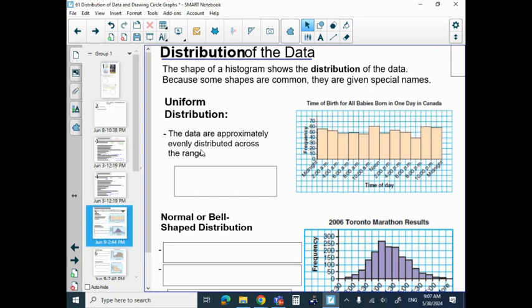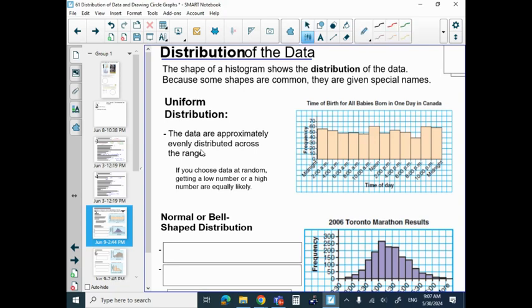In this case, the data are approximately distributed evenly. There's really no higher chance of one versus the other. If you're looking at this as just a graph picture, that bar graph is nice, but basically you have equal chance everywhere. So that would be a uniform distribution if you're taking a note. You don't want to copy down the entire bar graph or histogram. Actually, this is a histogram because there are no spaces.